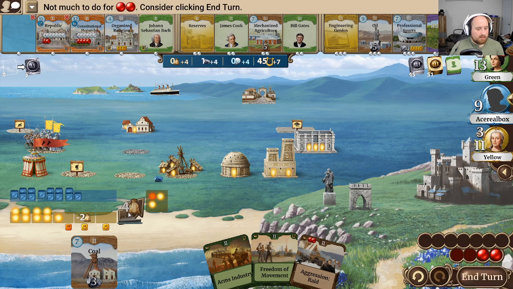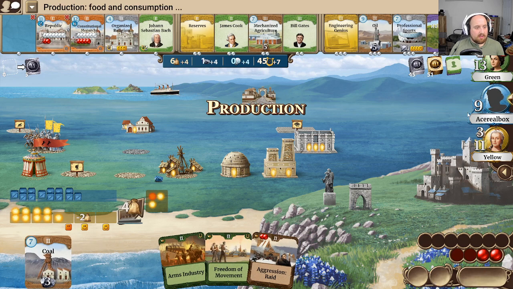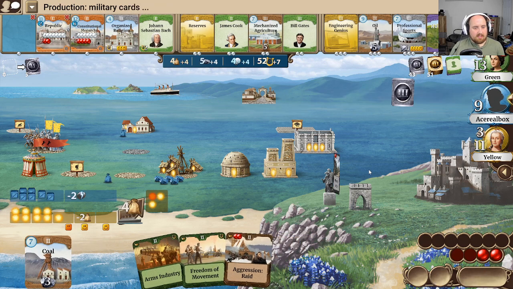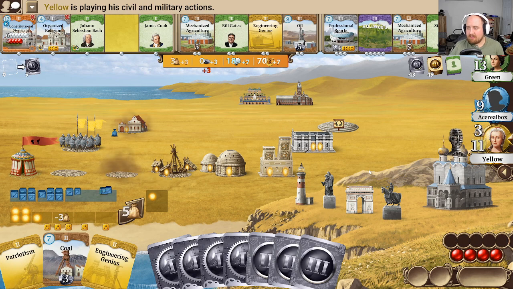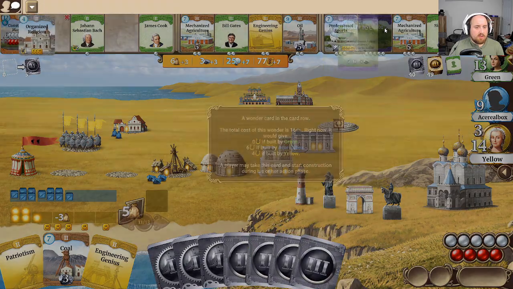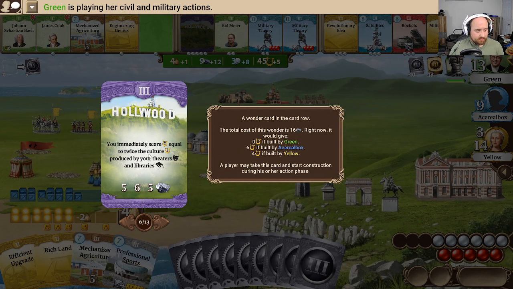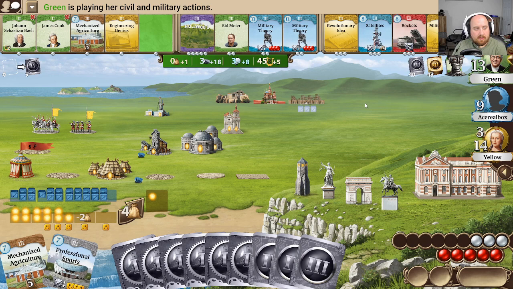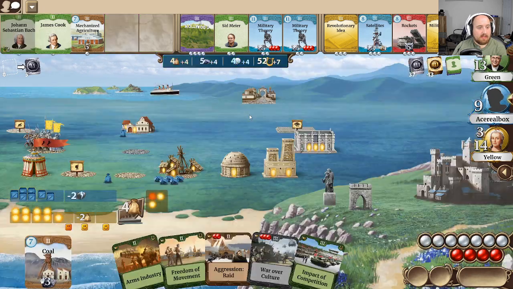So we just grab a bunch of population? Yeah, at least we have 45 culture and we're keeping up with green, but the fact that we have no military means that we're going to get jumped on here in a second. We've missed out on a lot of passive buffs. What does Hollywood scale with? Libraries and theaters. So we do have libraries, so I guess we could use that. He did take Bill Gates.